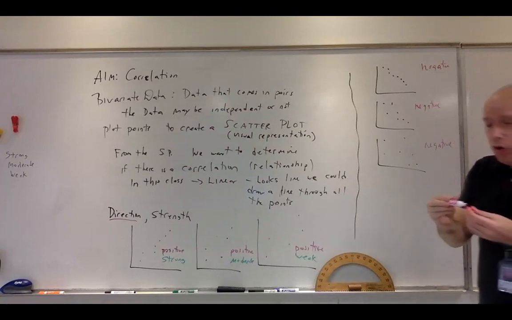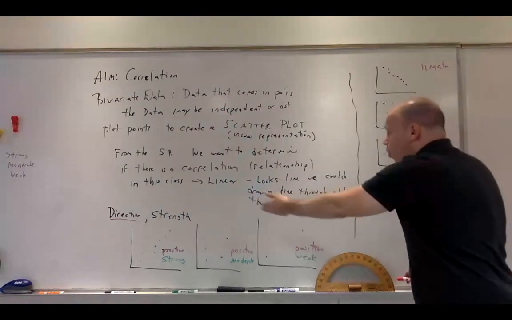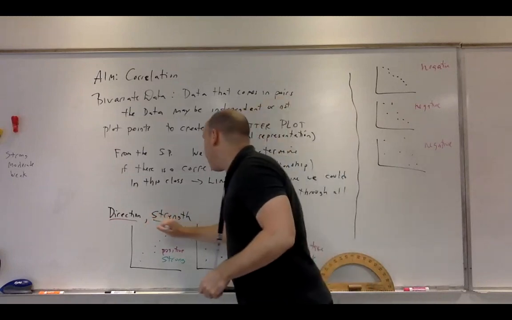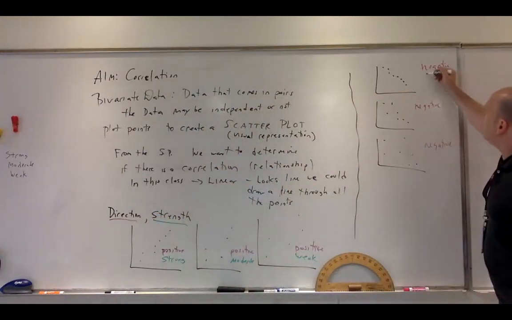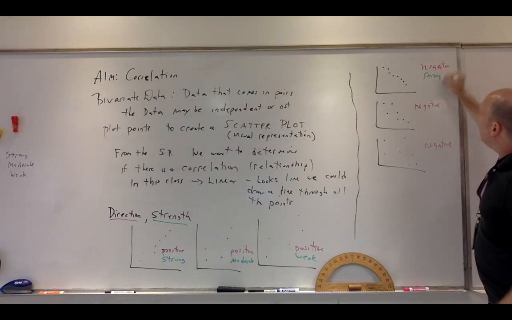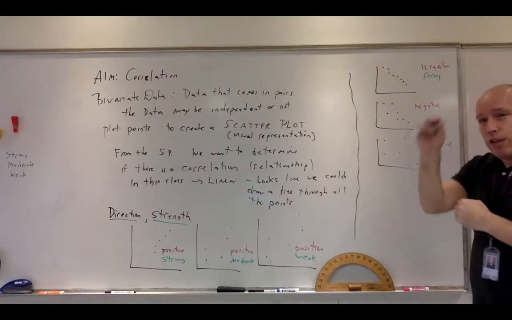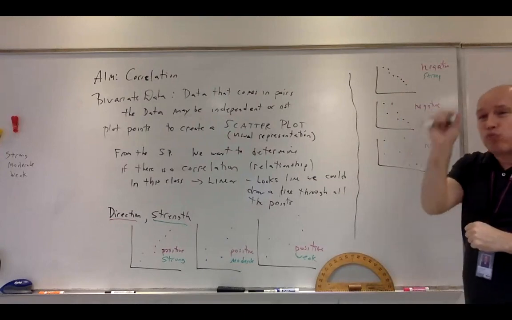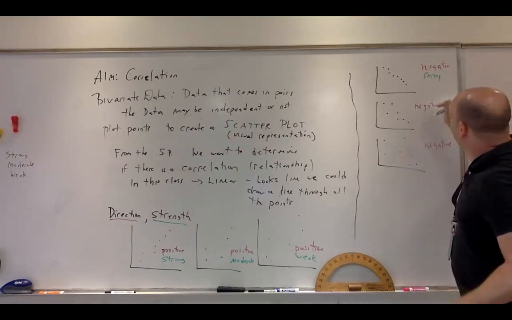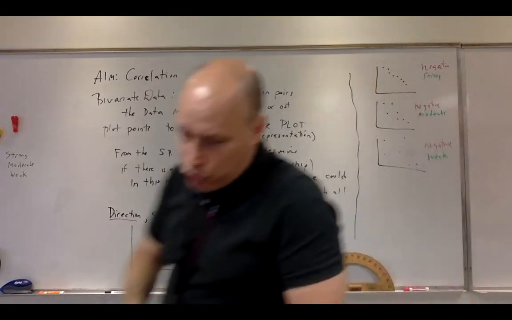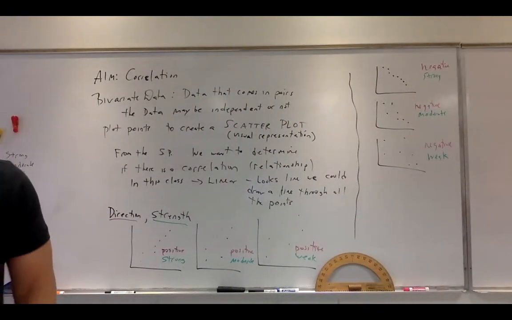But then you say, Mr. Adler, like the positive correlations, the strength is different. So in the first example I put up here, this one is strong. Yeah, I know it's decreasing, as x increases, y decreases, but it's strong. I can really see a good line through this. What's going on here? Once again, this is moderate, and this is kind of weak.